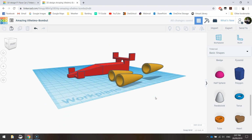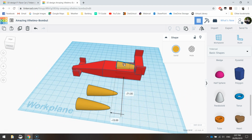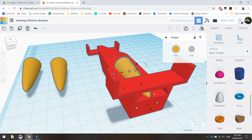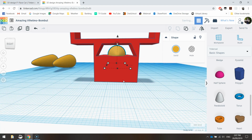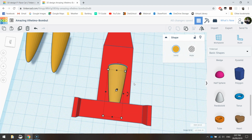All right. And basically all we need to do now is we need to move these air intakes into positions on the car. So let's start with this top one. Okay, it's going to sit pretty much in the middle of our body there. We don't want it to go past the end of our car, so make sure that it's not going anywhere past it. We do also want it in the center, so feel free to just nudge it about until you think that is pretty well centered.